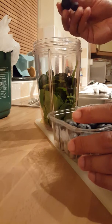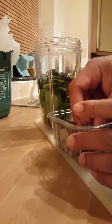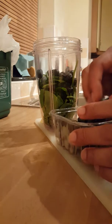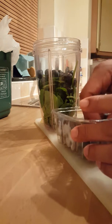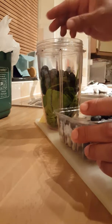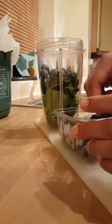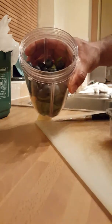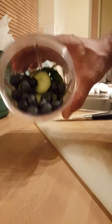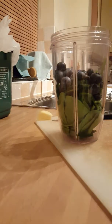Again, this is all down to a personal thing. There's no set rules. The good thing about these Nutri Bullets is you can experiment to your heart's content. And these are really soft. They're absolutely rubbish for £2. But yeah, I don't know if you can see that. I've got about a handful and a half. Right, so that's done. I'm just going to stick this in the fridge.